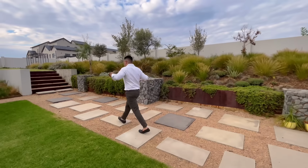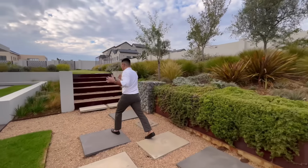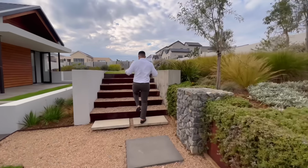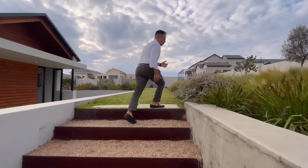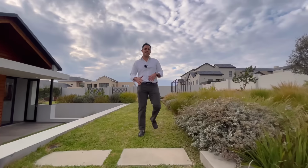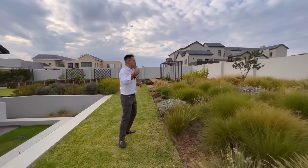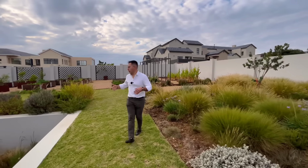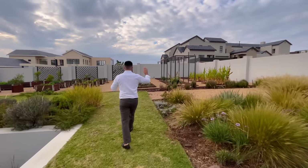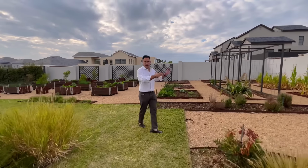So I just want to mention, we're on a stand of 5,000 square meters. Do you realize how big that is? Like, it is massive. So if you like the outdoors, this is the perfect space. You'll see it's an indigenous garden with over 112 indigenous trees, plants, fruits right around the garden, where we've got a lot of our fruits and veg, as well as your herbs on the northern side of the property.